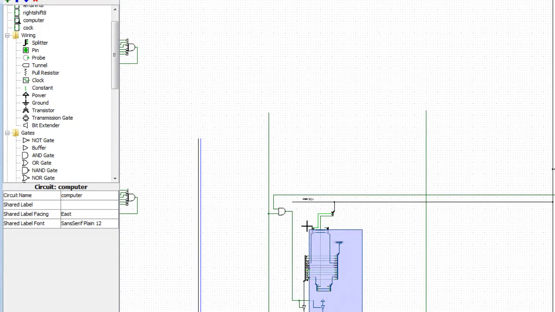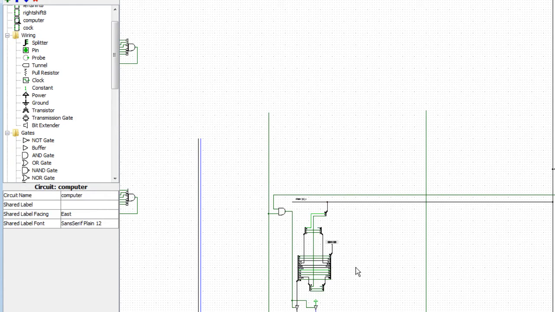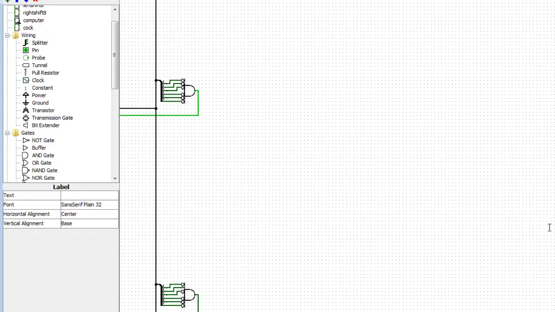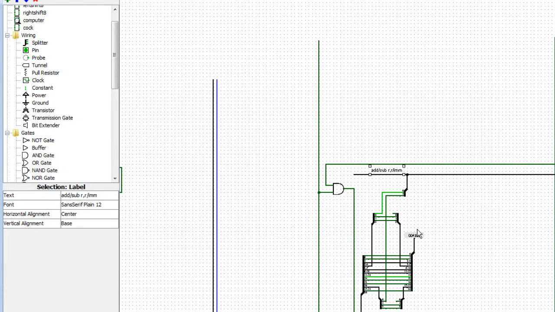So this is going to form the basis of our instruction. Don't like that. Let's change this. Let's zoom in so I can see what I'm doing. Too much. Where are we? Here. So what we want this one to be is add sub, register, register, or immediate. And put that there. Alright, now, first off, we need to set this value here.